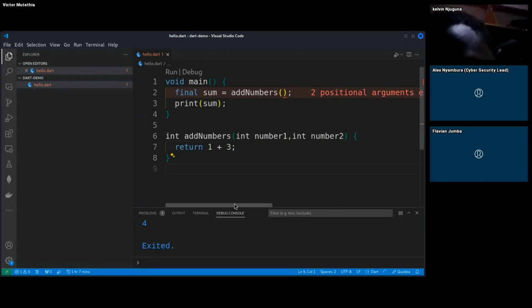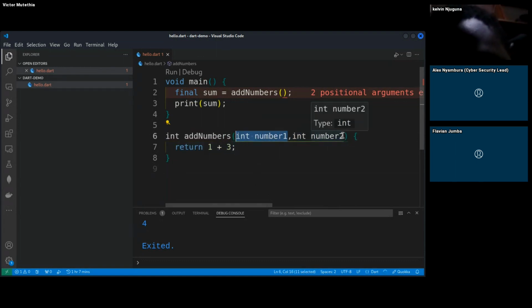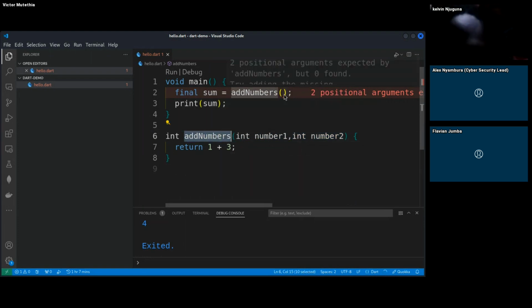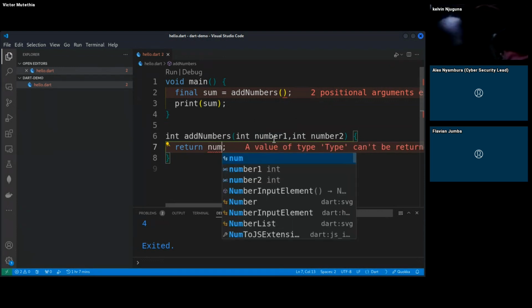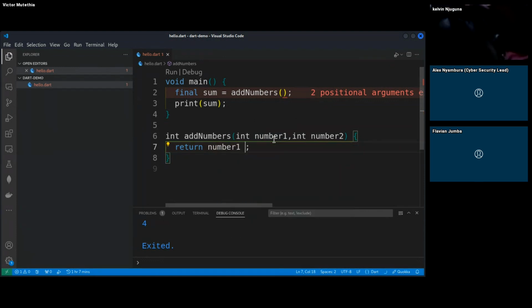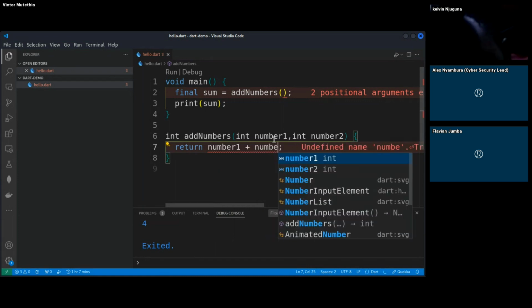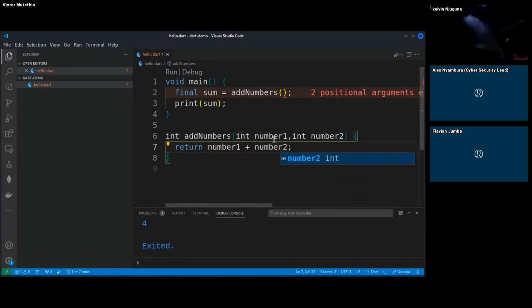Simple. So what we have done is that inside this parenthesis, we have given these parameters that will be passed to this function whenever it is being called. And then we'll now use these numbers. Instead of the hard-coded 1 and 3, you'll just have number 1 plus number 2, like that.